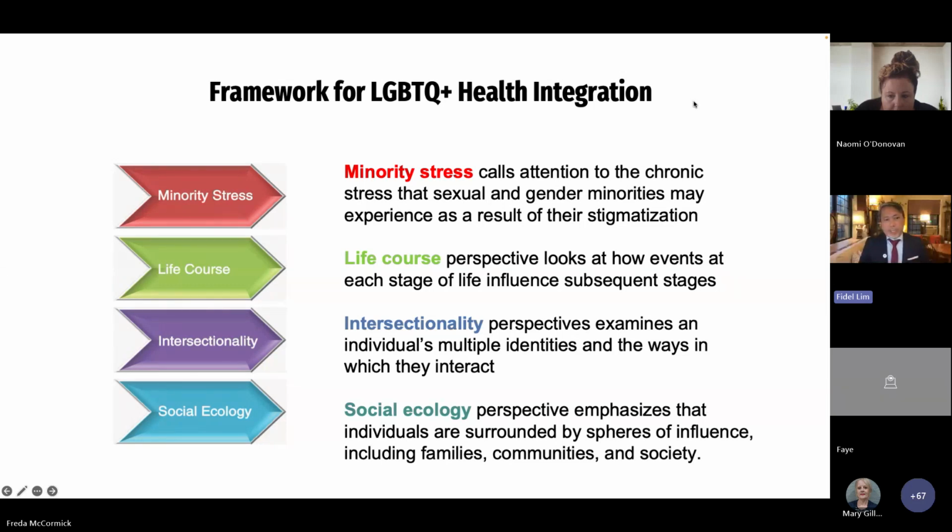So life course perspective is the idea that what happens at one stage of our lives affect the next and the next until the end. So those of us who are teaching adolescent nursing or maternity nursing, we try to imagine what happens to the birthing experience, for example, and how it might affect the next level of stage for the mother and for the child.